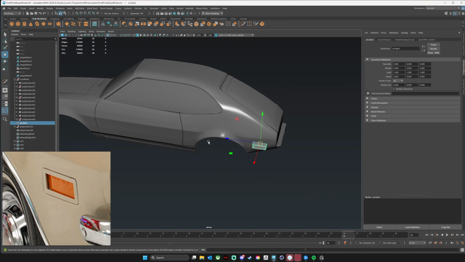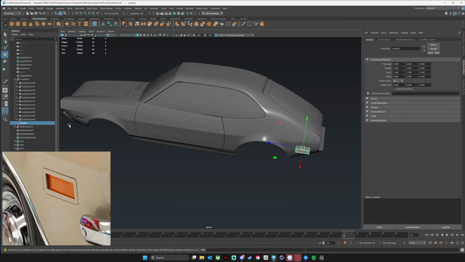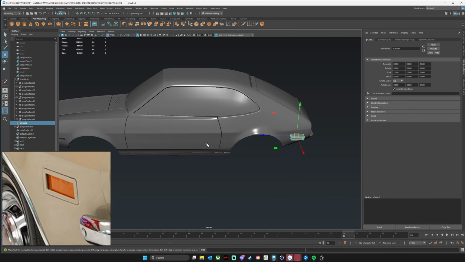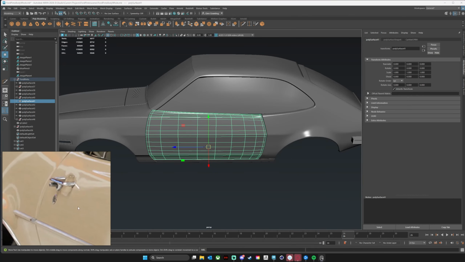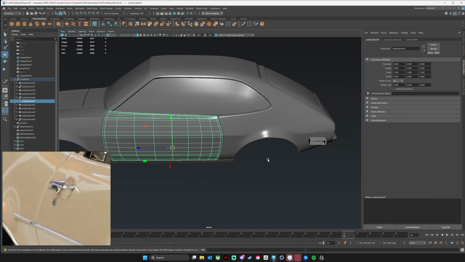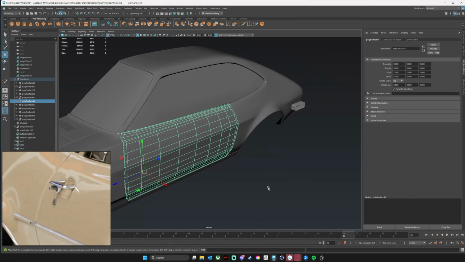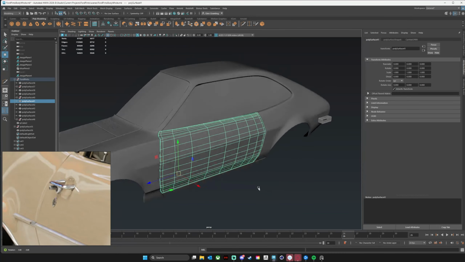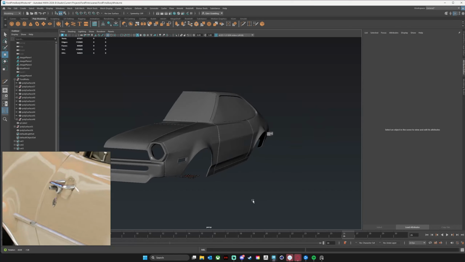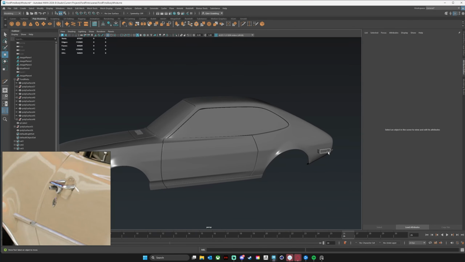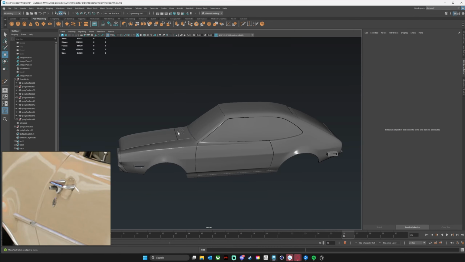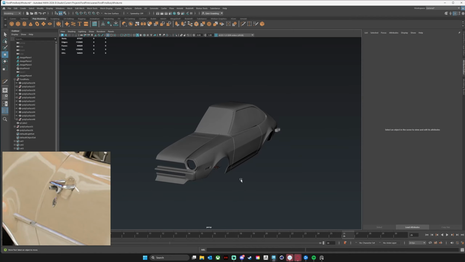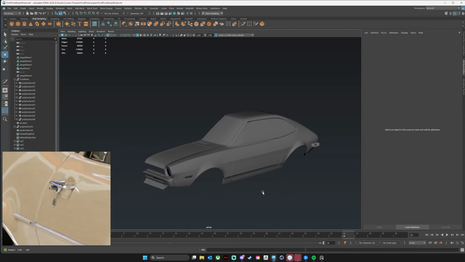For this one, I'm going to use the exact same method that we did for that one. I'll do this one in a time lapse. With the time we have left here, let's do this part right here. And then I'll do this one in a time lapse, maybe in the next video, before we move on to the next step, which for the most part, once we get this in and the door handle, we're done with the body. And then we can start working on little details like the grill and the emblems and things like that.